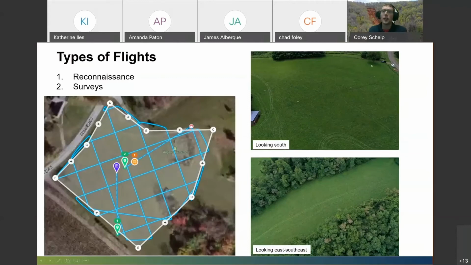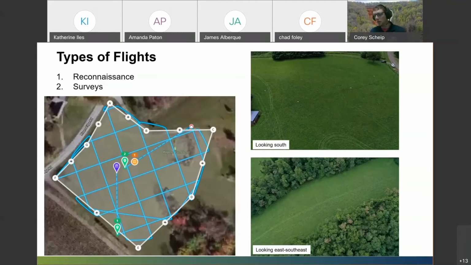That allows us to do these survey flights, which is this image on the left. This is using some software where we can program many specifications. We can tell the software where we want to fly, what area we want to cover, how many photos we want to take. We may do photos on a spacing basis, so maybe every 10, 20, 30 feet, we're going to take a photo. There's all kinds of things that we can set as far as these pre-programmed flights. That lets us be a little bit hands-off. Once we're safely flying along this blue line, the software is taking care of most of the rest, which is nice. It gives us a really high quality data set.